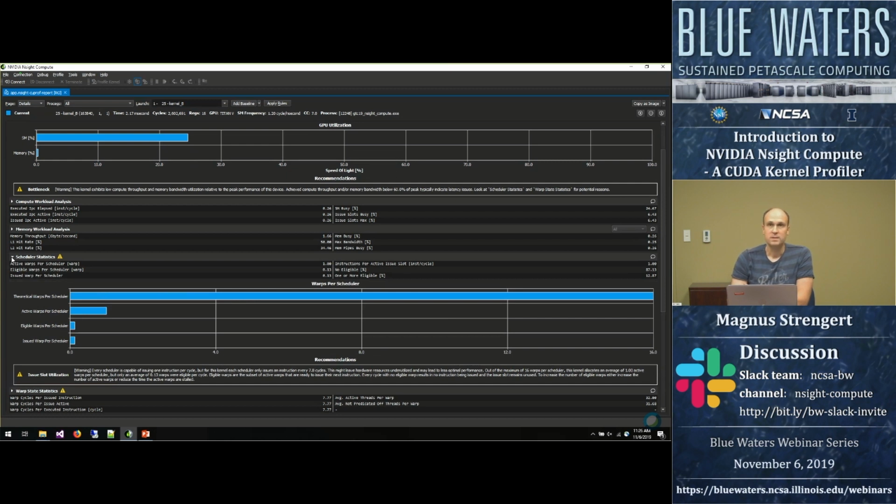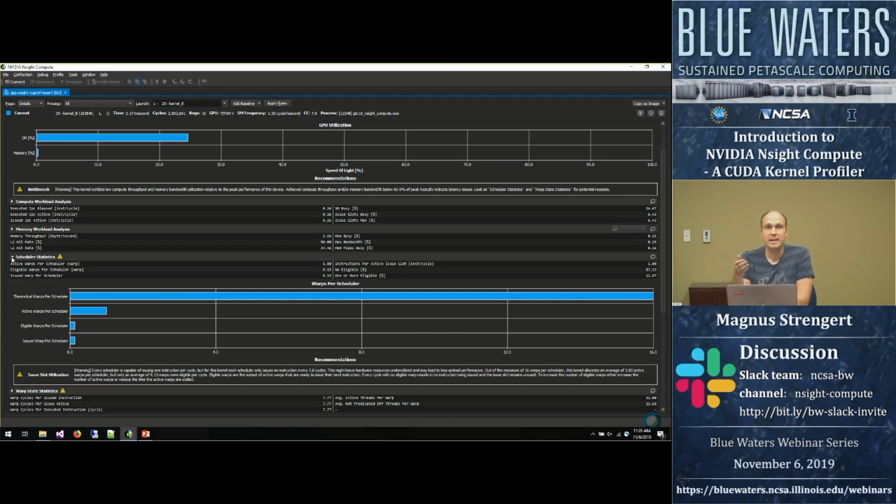What that section is about is it looks at a single warp scheduler, and I have a few slides to explain what that unit is and what it's for. It tells the statistics of what a warp scheduler did over time when we executed that kernel.